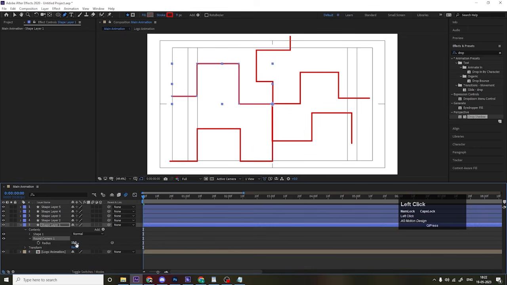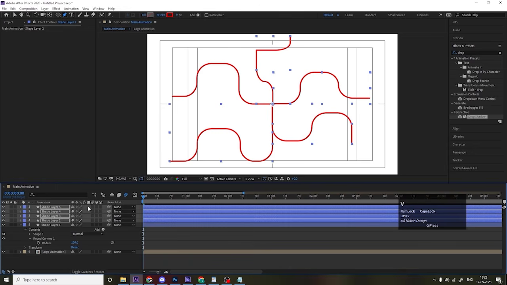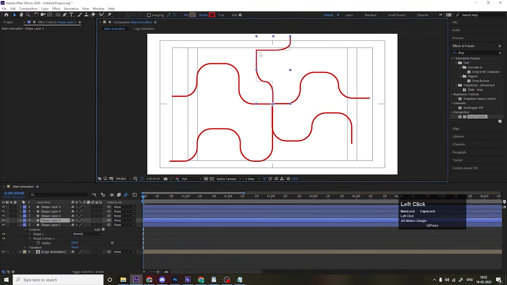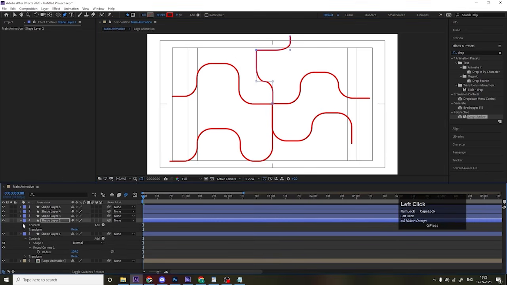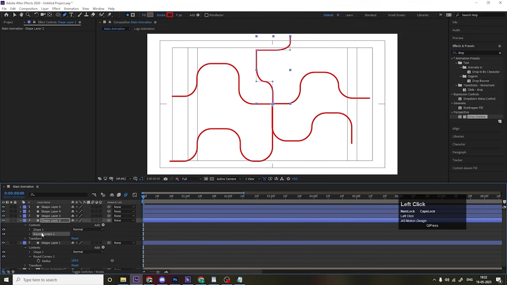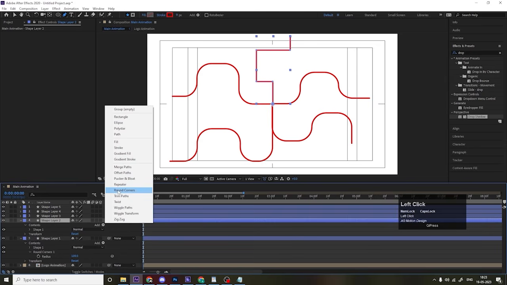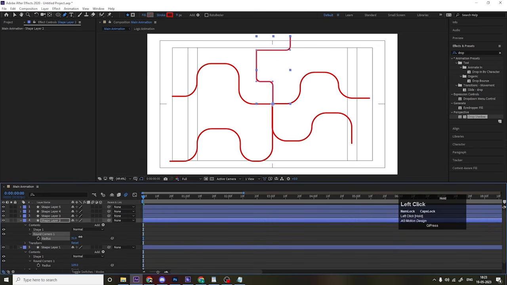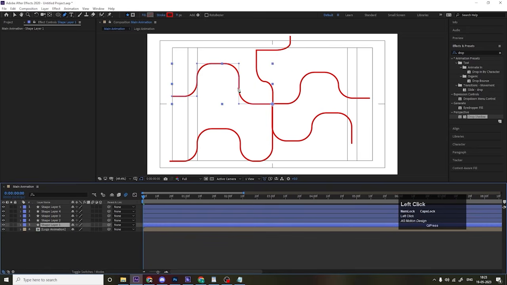Now inside this Round Corners I'm going to increase the radius, so as you guys can see we will get something like this. Now I'll select this Round Corners, hit Ctrl C, select all of them, and hit Ctrl V like this. So we will get something like this. But if you see over here we will get something like this at this point. So it's okay, if it's not proper, then we cannot do anything there. Or you can simply delete this round corner over here and try to add another round corner specially. But if it's still not right, then we cannot do anything. Okay, it doesn't matter with this one.